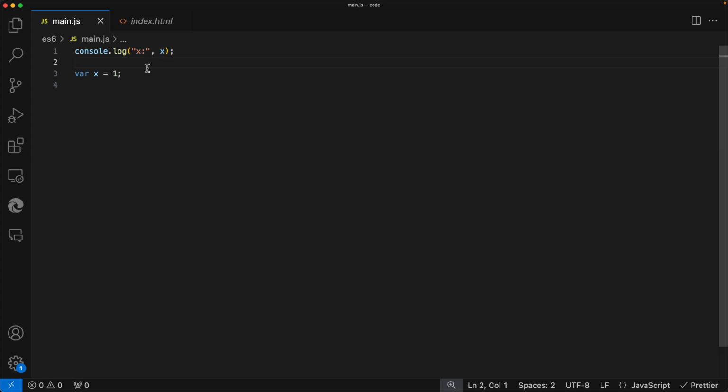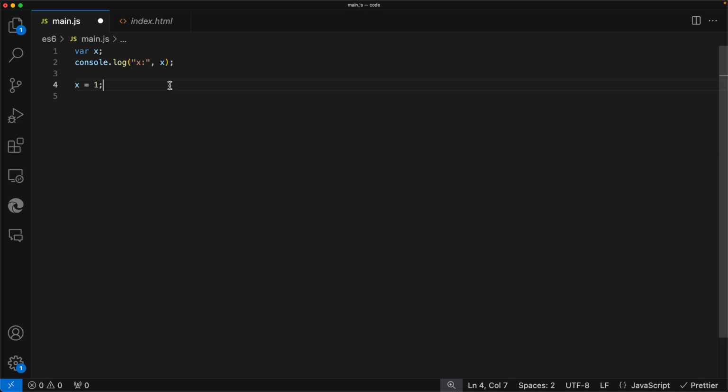This is also called hoisting of variables. So this variable declaration is kind of moved to the top here. This is like doing something like this, var, and then here we have the assignment of the value. So this is the same. The variable is declared here at the top, and then the value is assigned later.